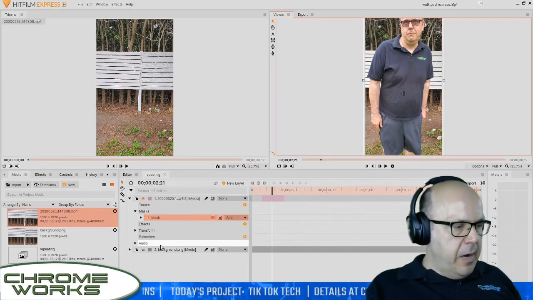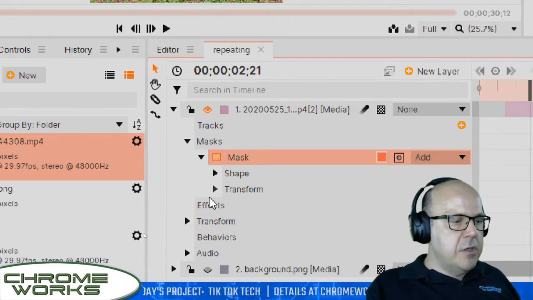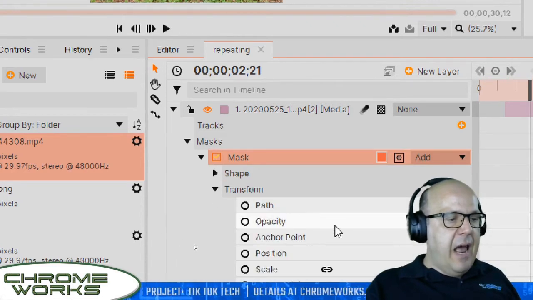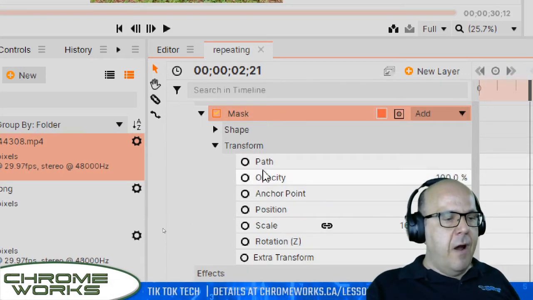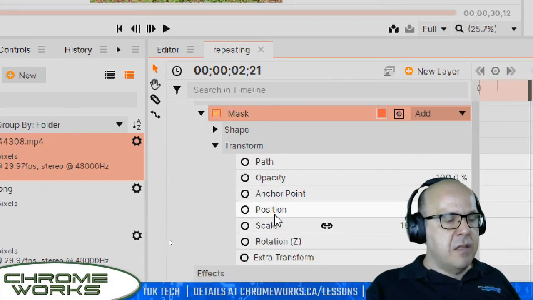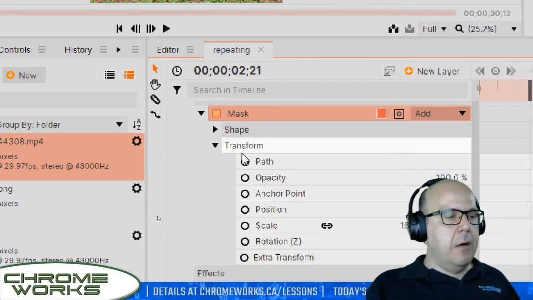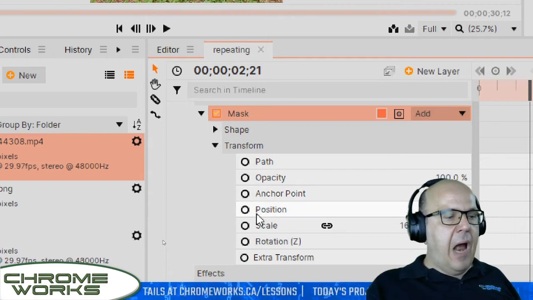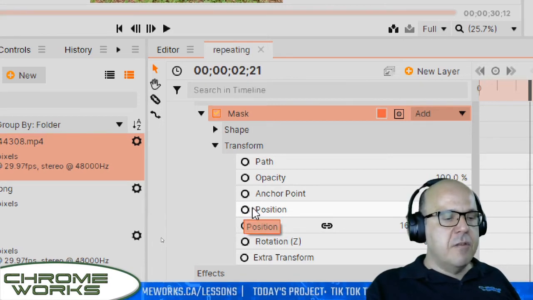So if I open up the little triangle here beside the word mask, you can see I've got a whole bunch of properties here. This is the way all these video editing programs basically work. You've got a whole bunch of properties like its position, its size, and stuff. You can change those over time by doing something called a keyframe here. Let me show you how that works. So I want to change the position. I want to slide this mask around so that it matches where I am in the video, and so that it goes off the screen when I go off the screen. This will make a bit more sense once I do it.